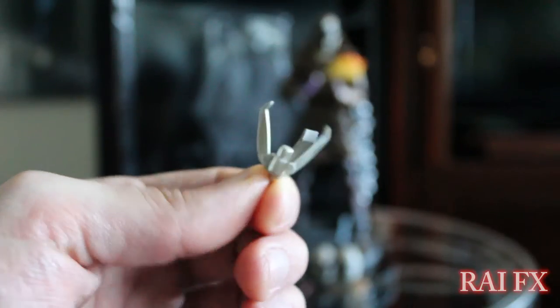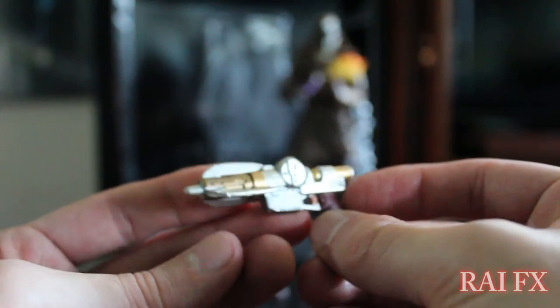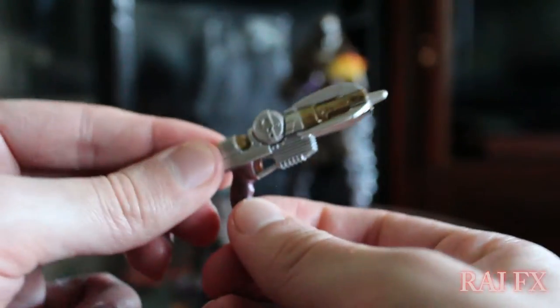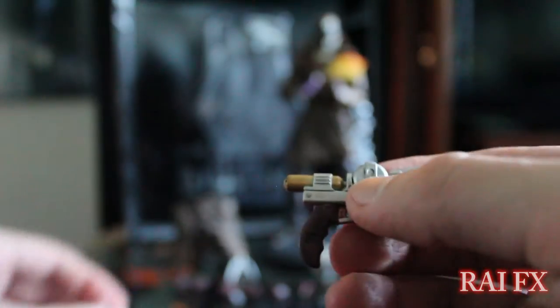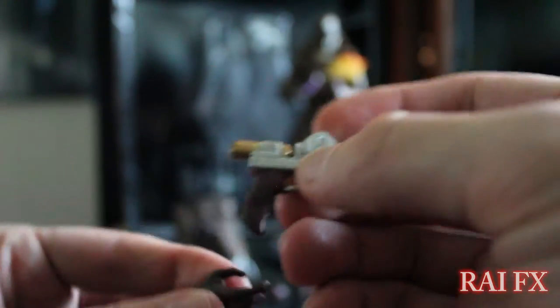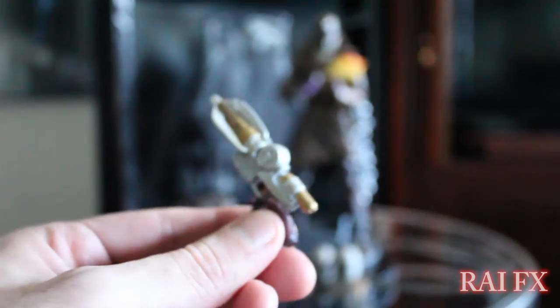And here's the hook. Looks like it's gonna grapple onto something. And then here's the grappling hook itself. And you use this hand to hold it. See, it just fits in really nice, really easy.